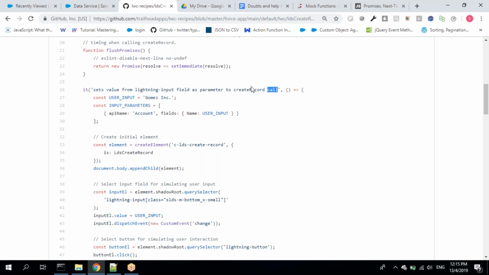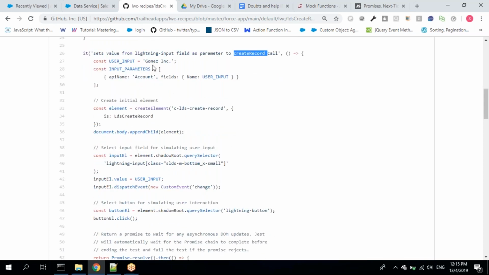The purpose of this first test case is ये record create को call करने का है. And so ये input parameter, the user input parameter, to whom you want to call for account and इसका fields is this one. Okay. So how is it useful, Srikanth? ये input parameter कैसा useful होगा?